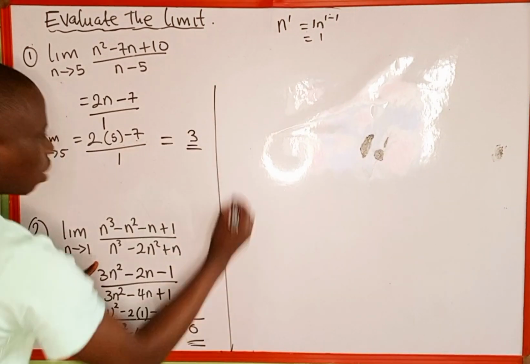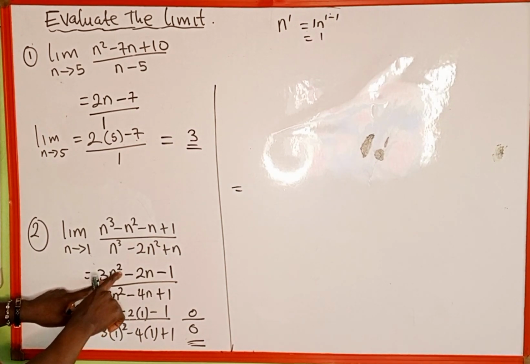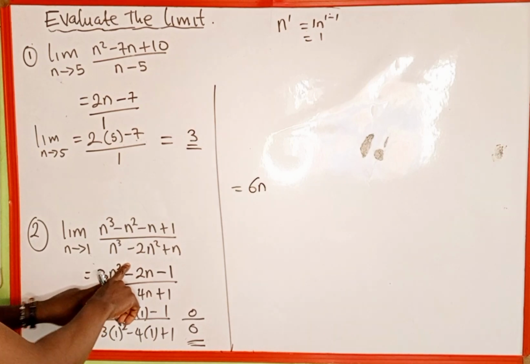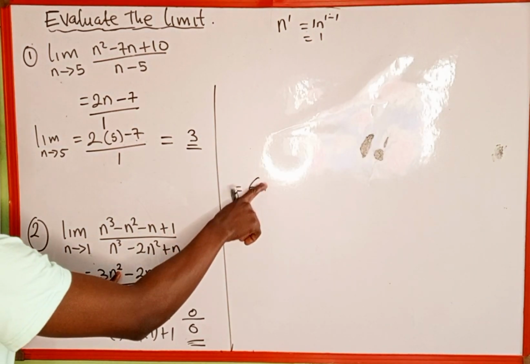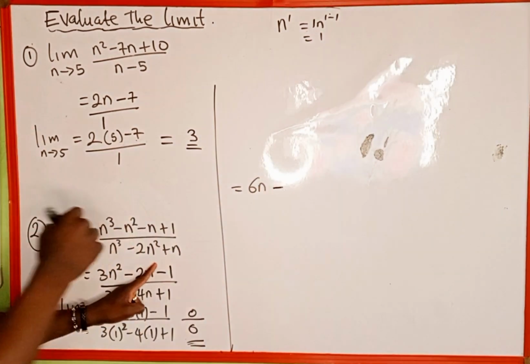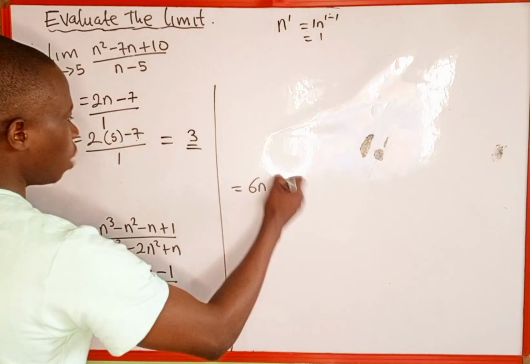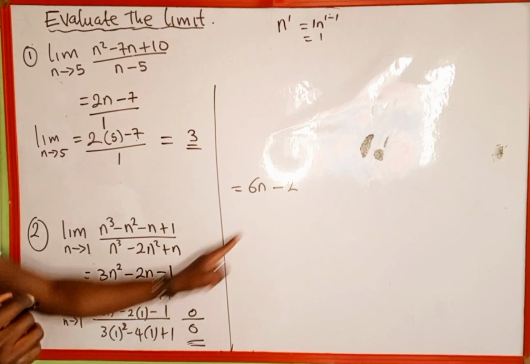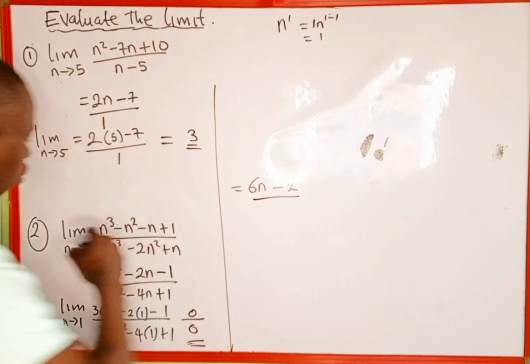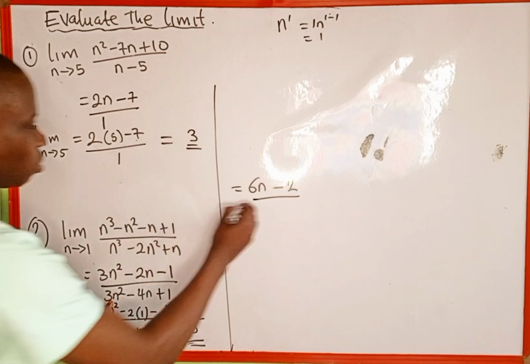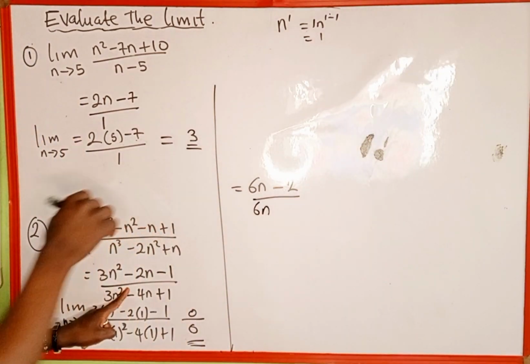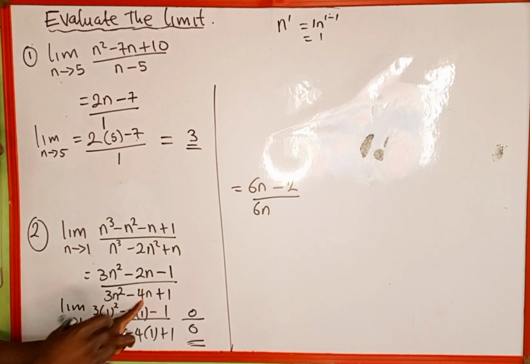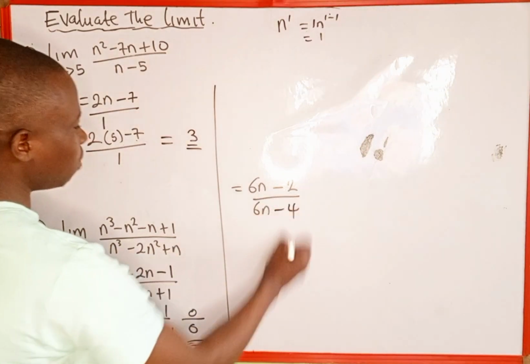So what we're going to have is going to be what? We differentiate this. 2 multiplied by 3 is going to give us 6n. And when we take away 1 from 2, it's going to be n raised to the power 1. Then minus 1 multiplied by 2 is going to be what? 2. And when we take away 1 from that 1, it's going to be 0. So the derivative of 2n with respect to n is the same as 2. And everything all over, 2 multiplied by 3 is going to give us 6n. And we take away 1 from this, it's going to be 1. So minus the derivative of 4n with respect to n is the same as 4.